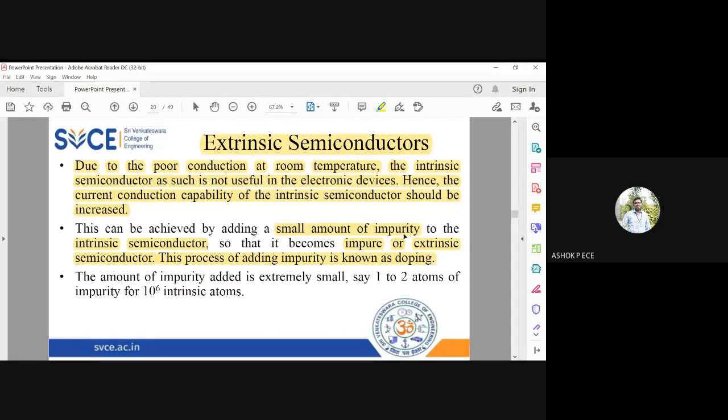Then there is a saying, when something is pure, it is not usable, right? Take 100% pure gold. When you have 100% pure gold, that is not useful in ornaments, because it becomes very tender. You can even bend that gold. But only when you add impurity in the form of copper does the gold get strength. That gold is what is used for making ornaments or gold bars. So anything which is pure in nature will not be that much useful.